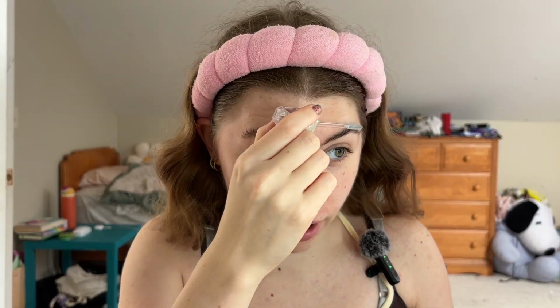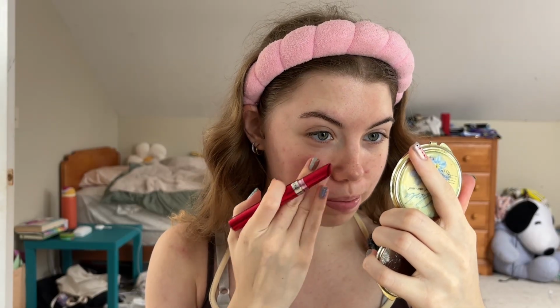This is the makeup that I've been doing recently. I look crazy. I promise I don't keep my eyebrows like this. I don't know why, but in my head, if I brush the brow gel through my eyebrows and then let it sit so that it dries a little bit, then it'll stay better. I don't really know if that's how it works. I still use lipstick for blush. I should probably get an actual blush, but this has been working fine.